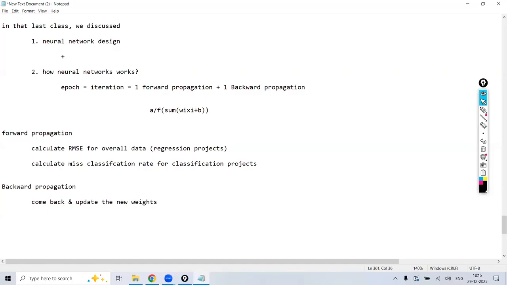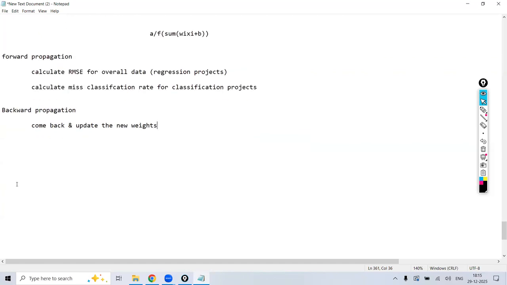So it is going to do the forward and backward pass every time, and finally it will store the final weights at the end of all epochs, once all the epochs are completed.